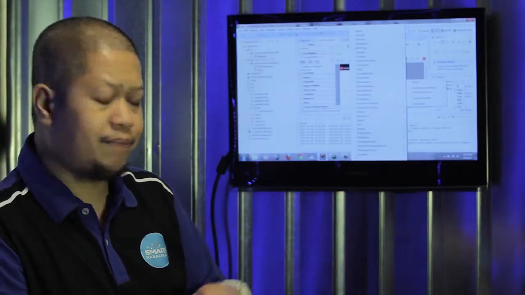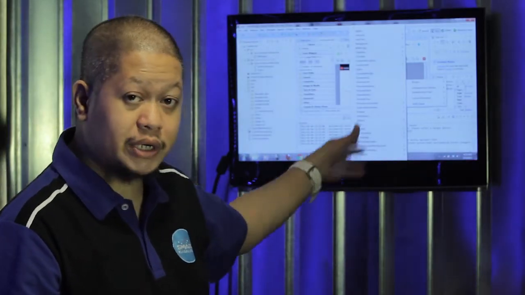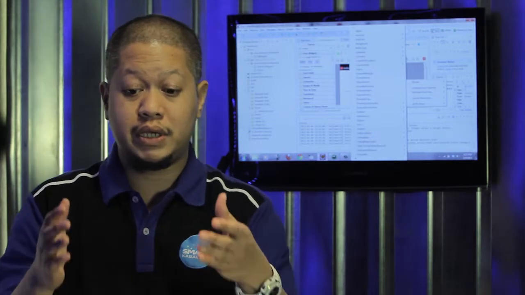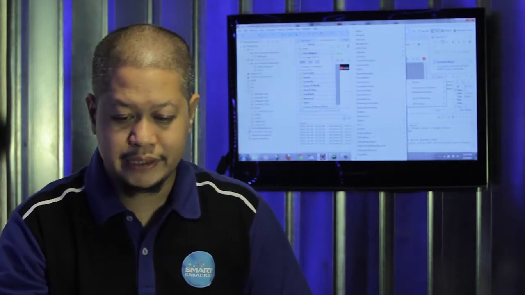Properties, again, in object-oriented programming, are items that describe the object. If you look at yourself as an object, or you're an object of the type person, your properties would be weight, height, hair color, gender, name. Those are all properties. They have values that describe what you are as a person. In the same manner, a button has properties describing what it means to be that particular button.